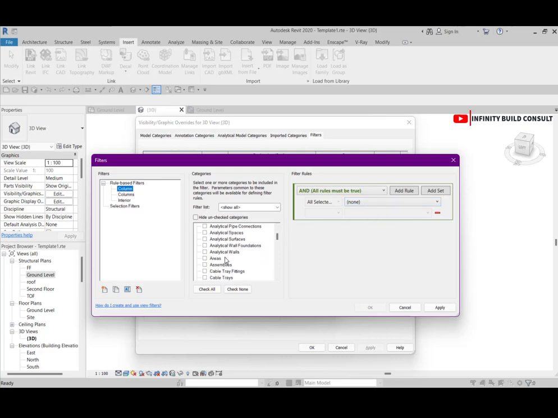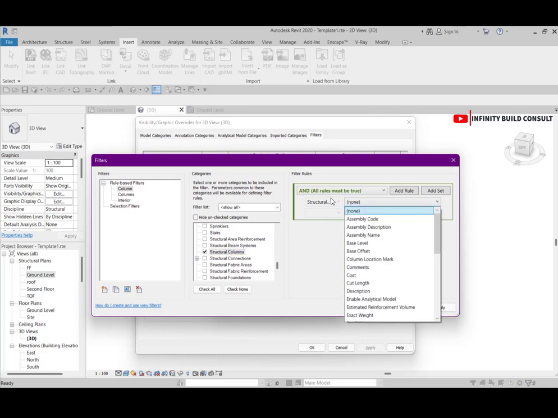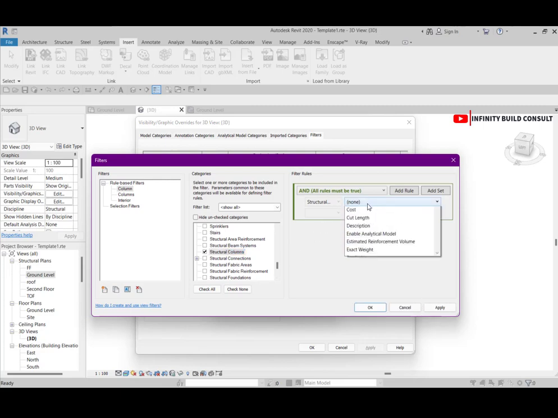So what do I want to filter? I want to filter column, so I'll search for structural column, and under the structural column I'll search the type.